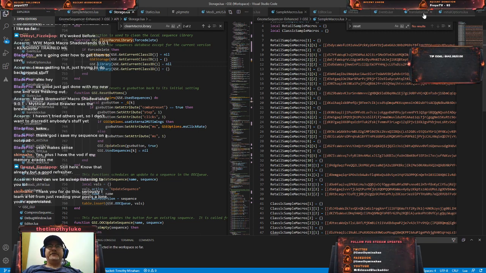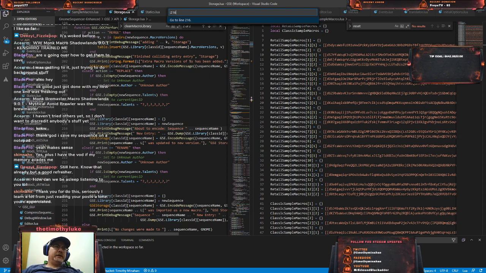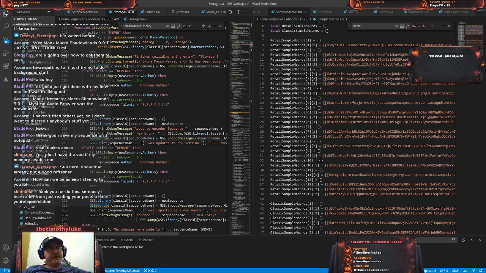If I go to storage line 216, this is the import function. It comes in, figures out some stuff, takes the sequence and stores it in the library. It then takes a copy and stores it in the storage part. So you've done your save: update the working copy, save the final copy.